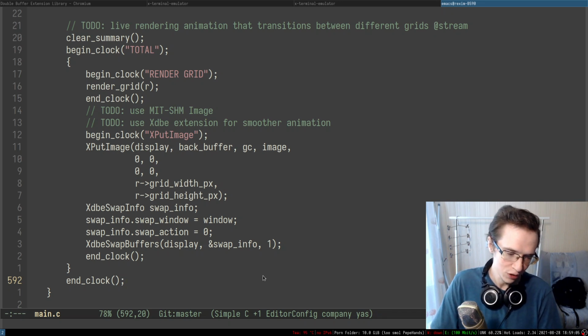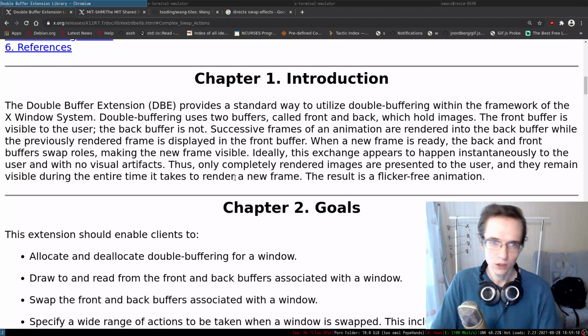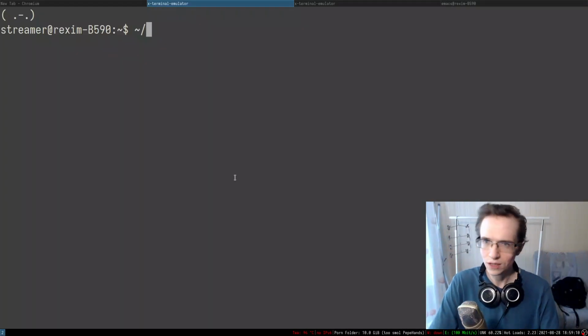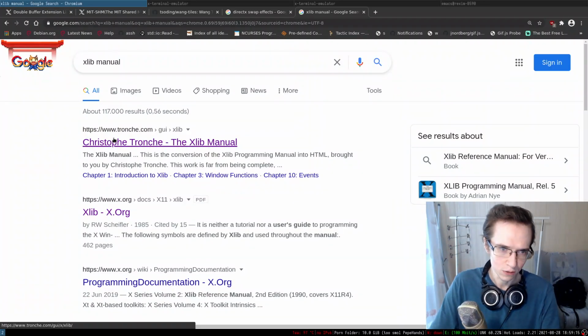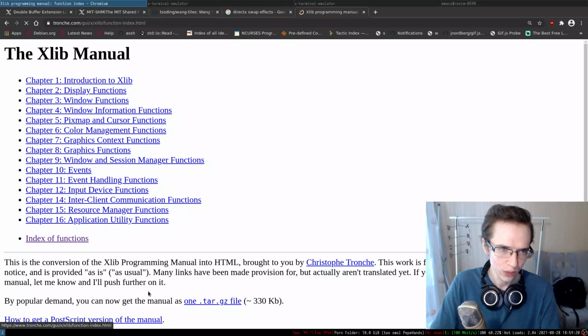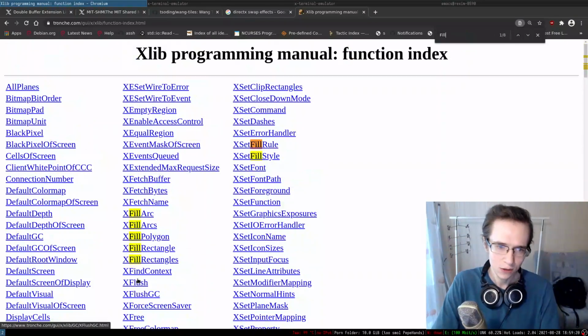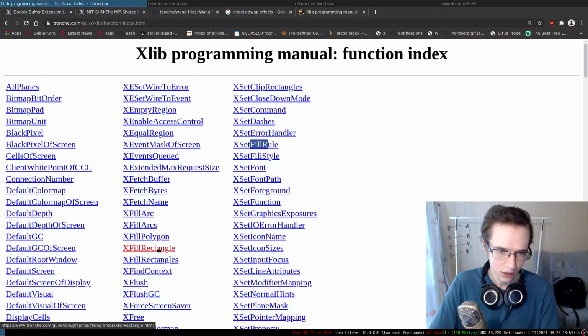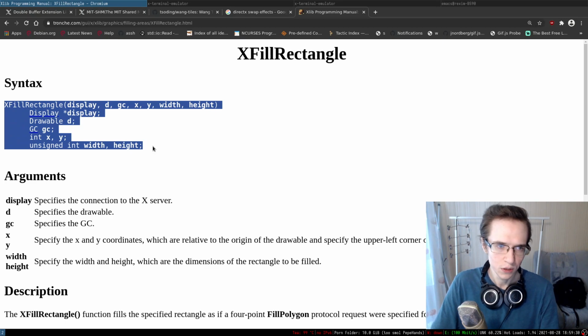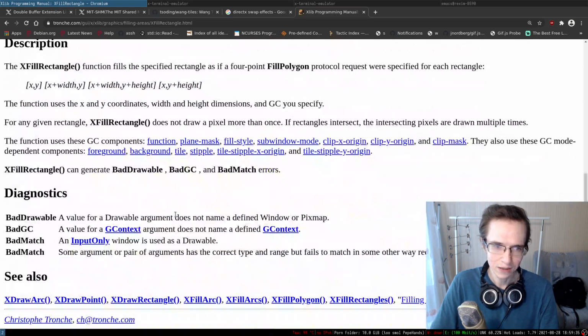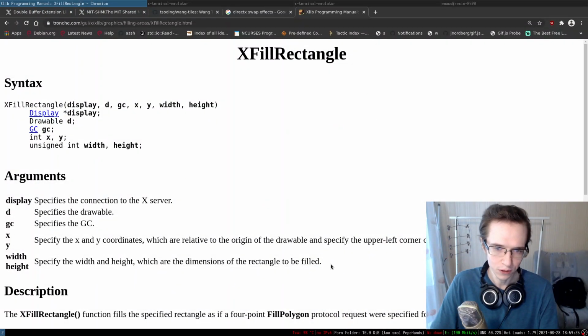I suppose such an example would be a simple X11 animation that uses GC to render things. So if you take a look at the Xlib manual, let's actually find the Xlib manual. Right, Xlib manual. We have an index of the functions, and I think you have something like fill rectangle, right? If you do all of the graphics using this GC thingy and you use their primitive drawing functions, I think at this point you may need double buffering to avoid flickering and stuff like that.